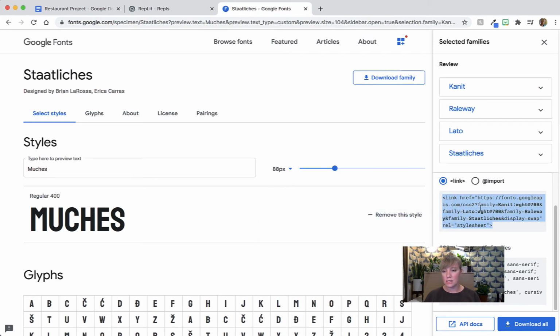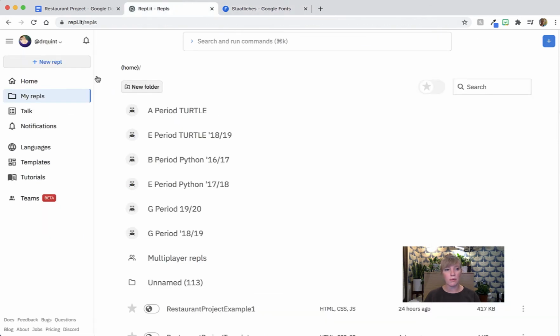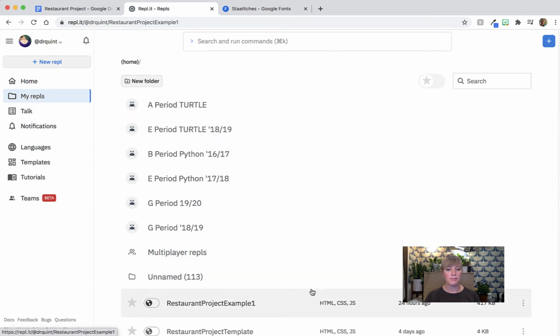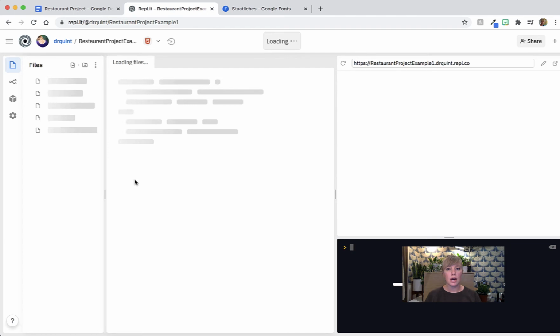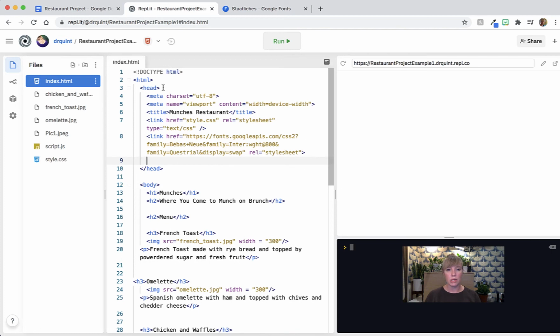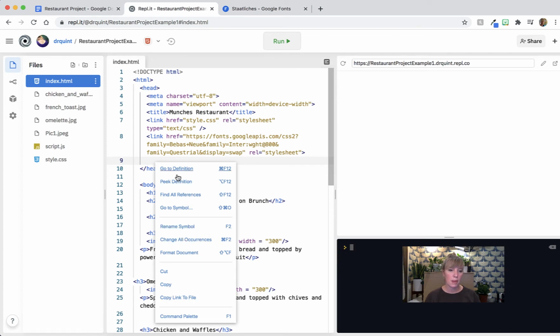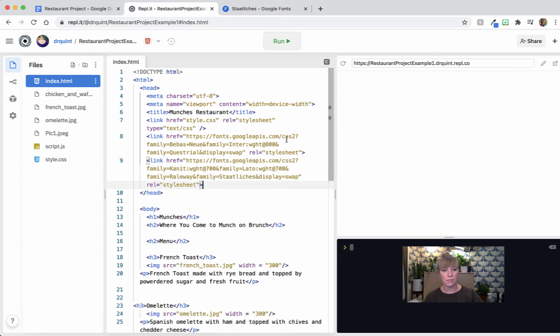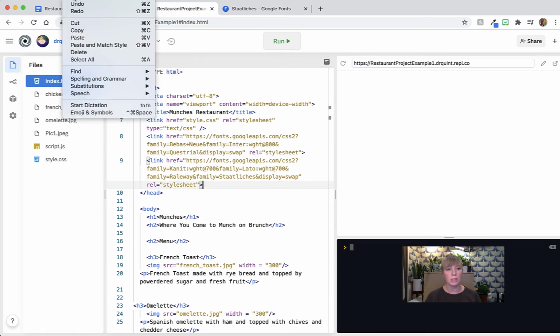Okay, now this is HTML up here, and this right here is your CSS. So we're going to put this top link in the HTML. Let's go find my restaurant project. I already have some links that I pulled in as part of my example, but the link you're going to put goes between the opening head tag and the closing head tag with the slash in it. You can put it anywhere in there. I usually like to put it right above the closing head tag. So let me paste it here. You can use Command V, but you can also go up to Edit and Paste.